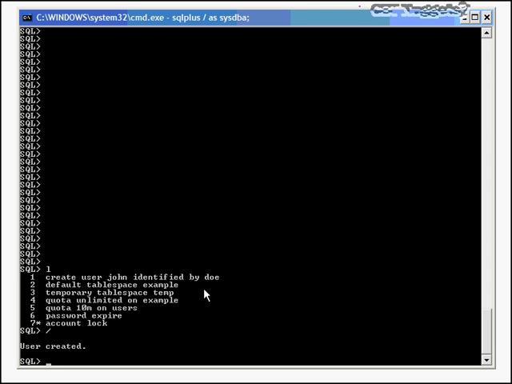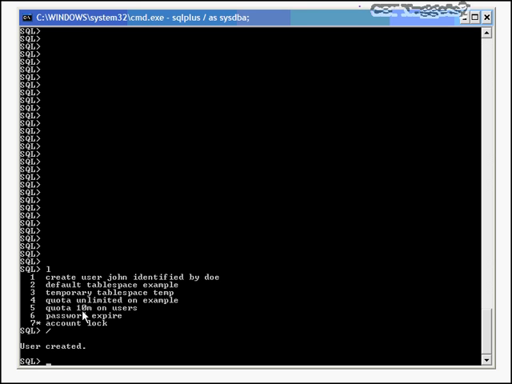Now, of course, he can override that and put an object in a different table space as long as there's a quota on that. His temporary table space for sorting is going to be temp. Quota unlimited on examples, so there's really no upper boundary on how much space he can take up on that table space. Really, the only restriction is how large that actual table space can get itself. He has privileges to create objects in the user's table space, but only up to 10 megabytes. Something to keep in mind.